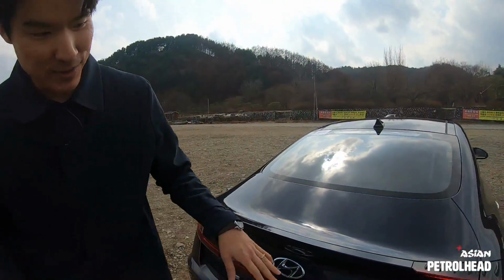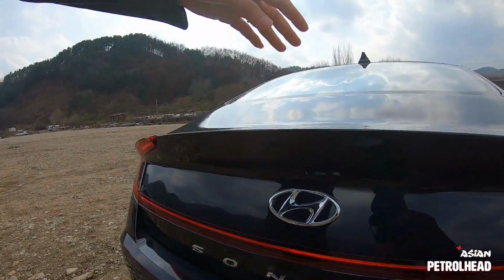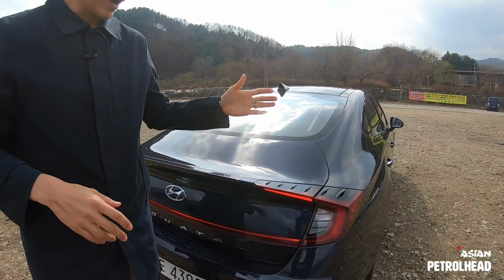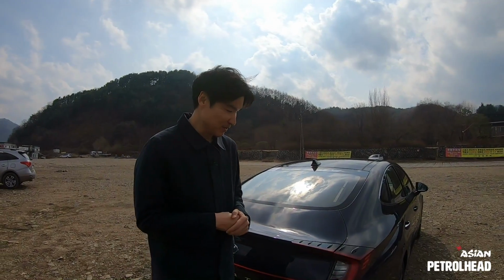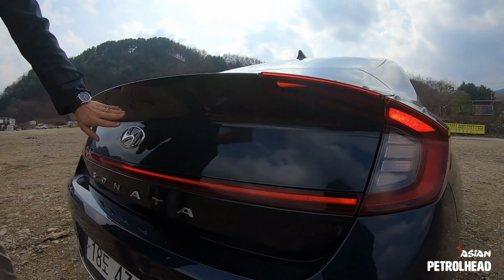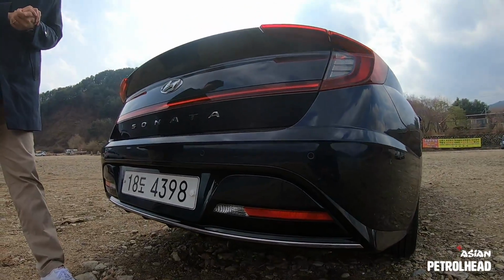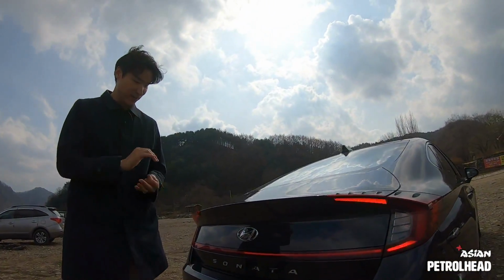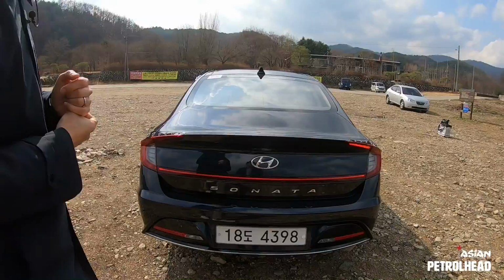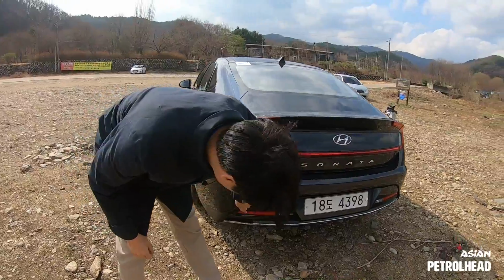All right, let me just show you the rear design and explain it to you. This is the LED combination tail lamp all the way crossing here. And there are some air fins here too, supposedly for improved aerodynamics. I don't know how, where, and how much, but they say that it does, so it's there too. Turn signal, I think it's a bulb type. Turn signal and logo and lettering. Just like I told you earlier, Hyundai likes to put lettering on their new cars, Palisade, Grandeur, Sonata, but I personally think it would look much cleaner without it, but they're there anyway. Some parking sensors, license plate, backup lamp, and also a reflector.